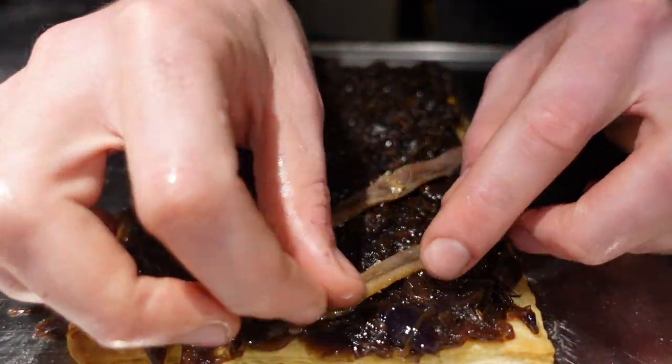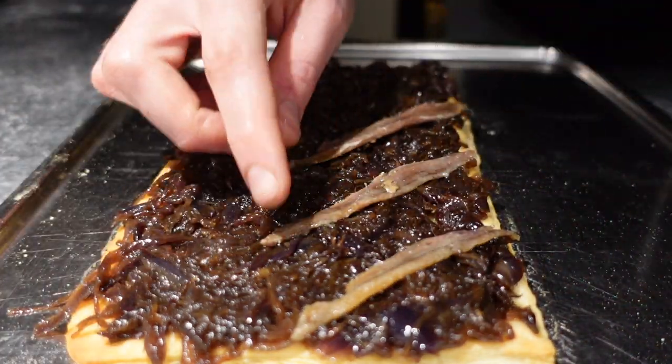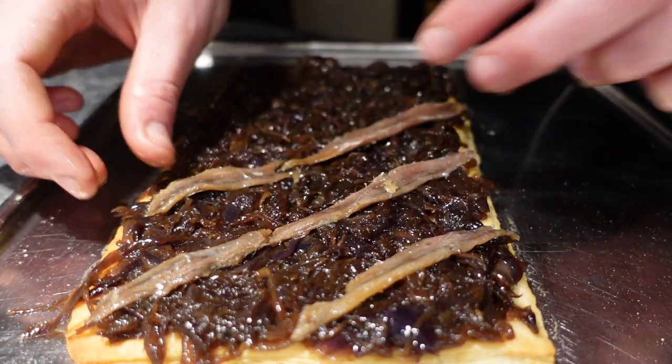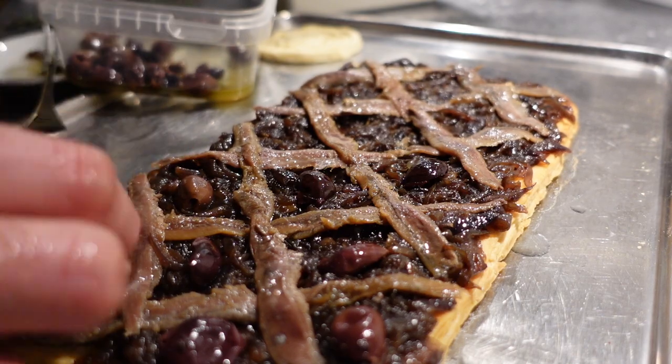It's worth noting that doing the crisscross fashion is not entirely necessary. Most of the bakeries I've been to just scatter everything about, but it just looks so nice. Next, I fill in the gaps with the olives.